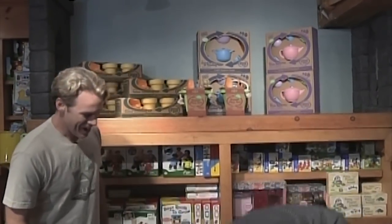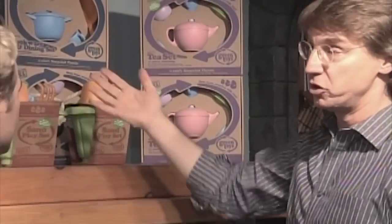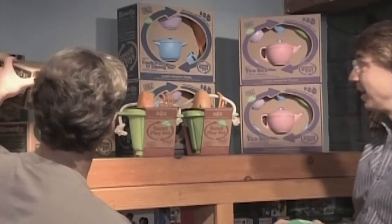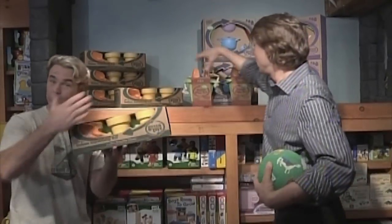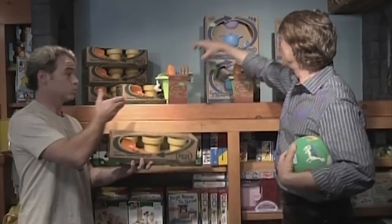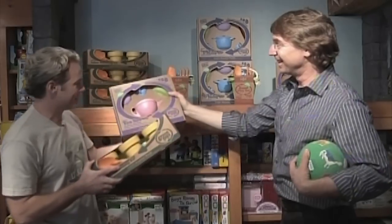All right. So we've made our way across the bridge over to a toy store. We're at the Arc on 4th Street in Berkeley, which is one of the 2,000 retailers across the United States which carries green toys. They've got it nicely displayed back here. Here it is. We've got our indoor gardening kit, a sand kit, the cookware set. And you recognize this. Oh, the tea set. There we go. Look at that.